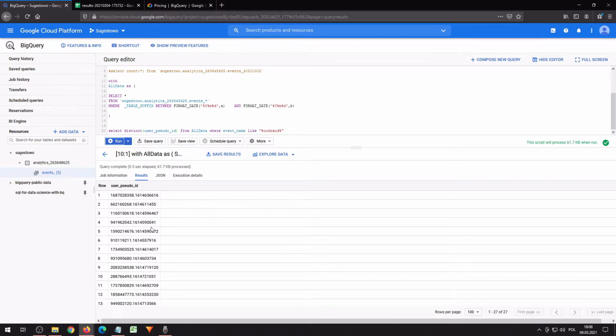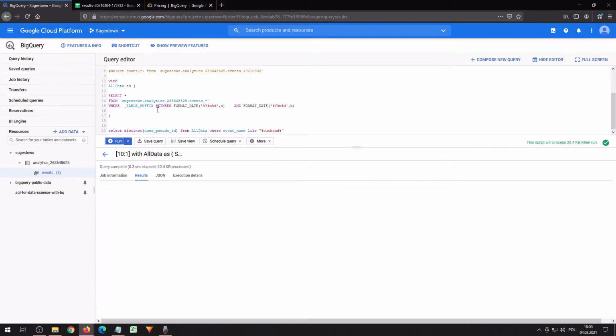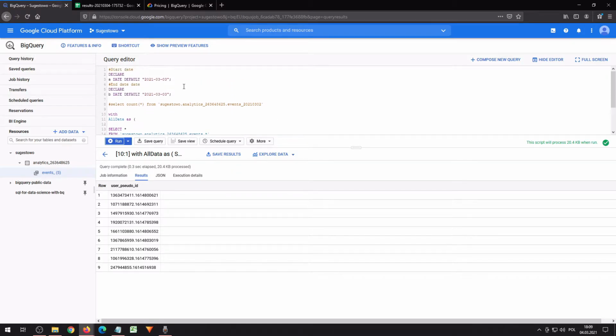And why is it interesting? Because now I can do something like, let's look if the users with, for example, outbound link on the 3rd of March were previously on the site. So let's check if any of those users were on the site between 28th and, let's say, 2nd of March. How to get to it?